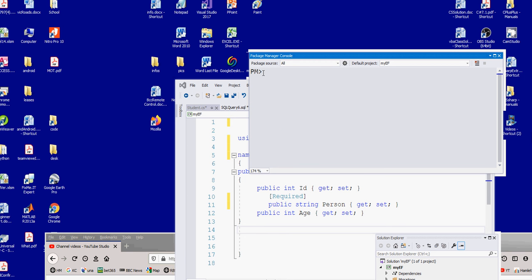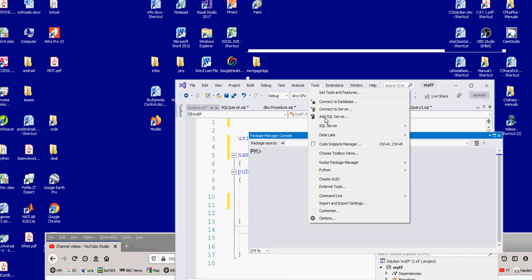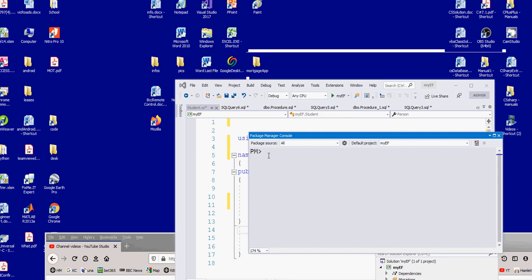So I'll just paste that code in, which I need to migrate. Just to remind you where I got this package manager console from, I went to Tools and then NuGet Package Manager and chose that. So now I can call this whatever I like, any migration name you like, whatever.